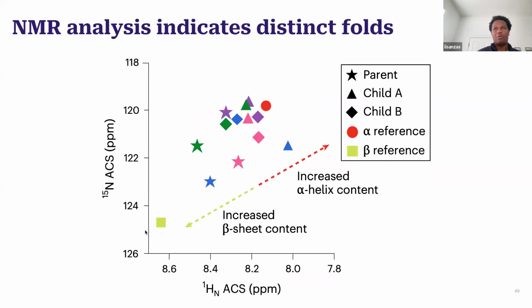But our collaborators were actually able to get a lot more information, because it seems that if you look at the actual width of these NMR spectra, it gives some understanding of the actual secondary structure content of the designs. Things with increased beta sheet content would be towards the bottom left here, whereas things with increased alpha helical content will be towards the top right here. If we specifically look at this family here, we see that the parent is towards the left quadrant here, whereas the children are in the upper right quadrant.